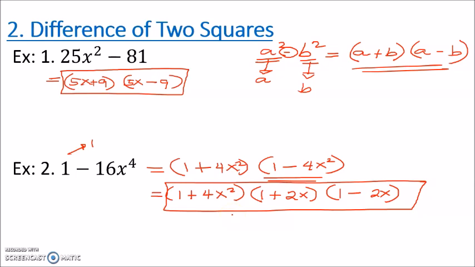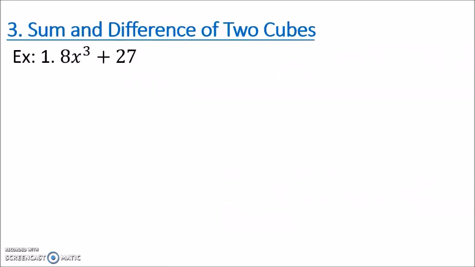Okay, so difference of two squares. This time, sum and difference of two cubes. So, review tayo. When we have a sum and difference of two cubes, iba yung sum, iba yung difference. Okay, two cubes. So, ibig sabihin, gaya niyan, yung exponent ng variables natin ay 3, 6, 9, yung divisible by 3. Okay? And yung numerical coefficients natin ay may extract natin yung perfect cube root niya.